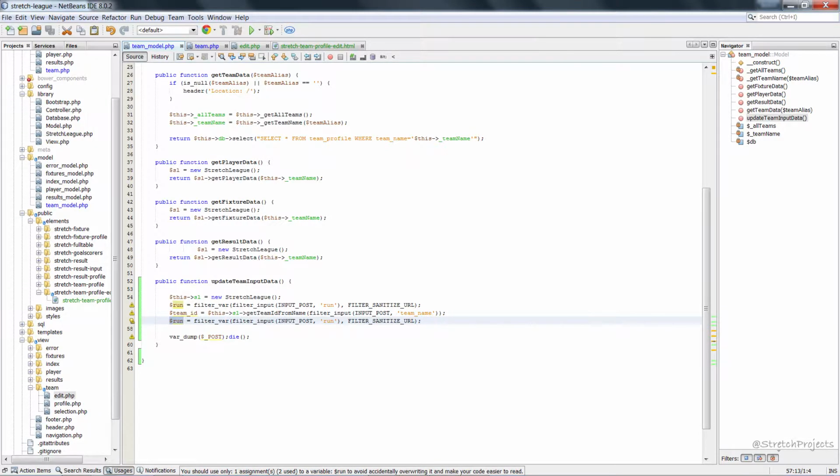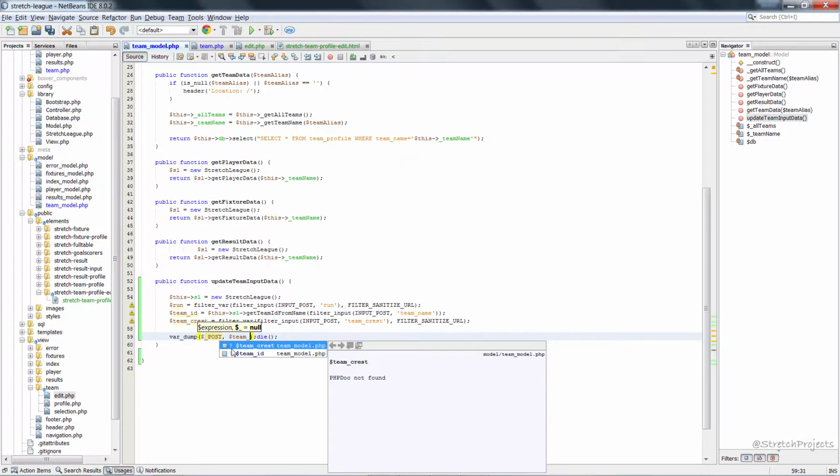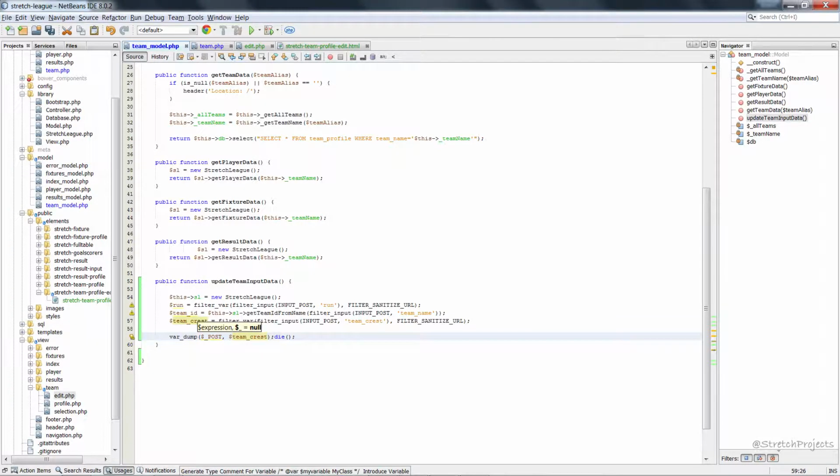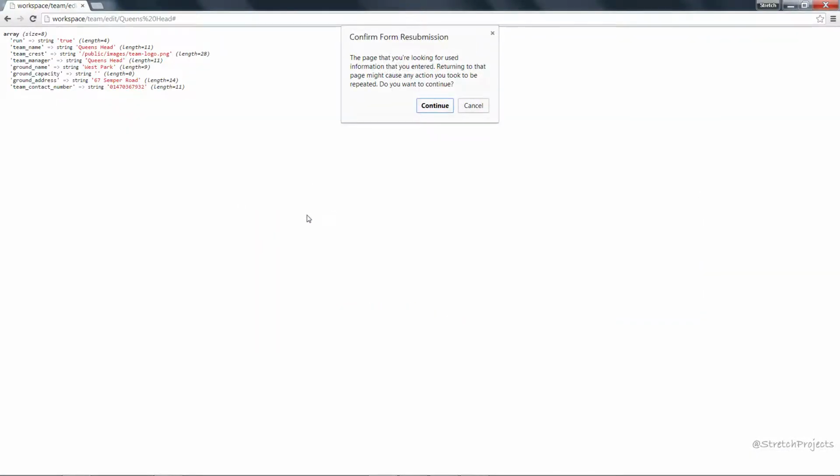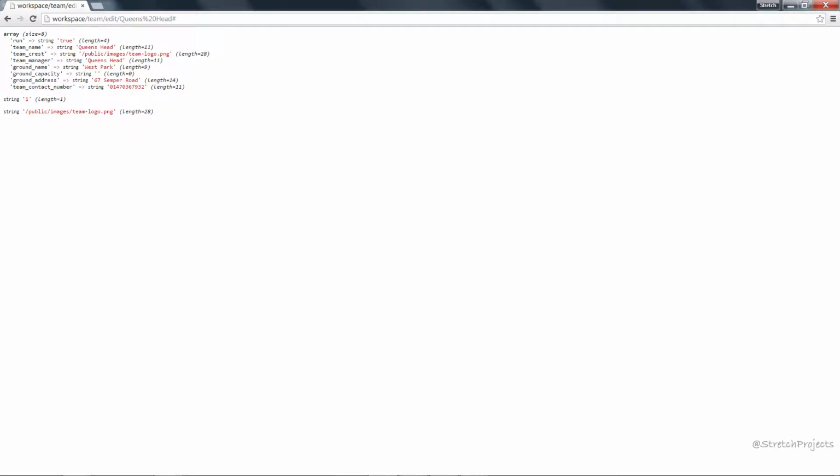So the next input that we're going to look at after the team ID is going to be the team crest. And so if we refresh our page again, you can see that we're getting the correct outputs for each of these.